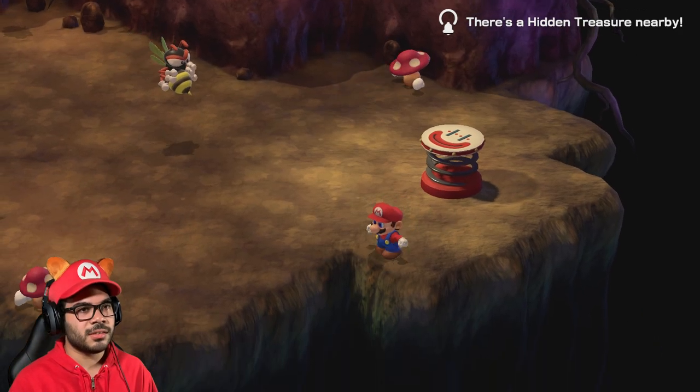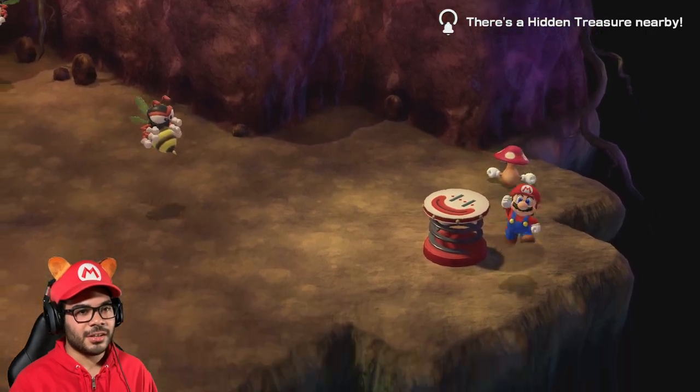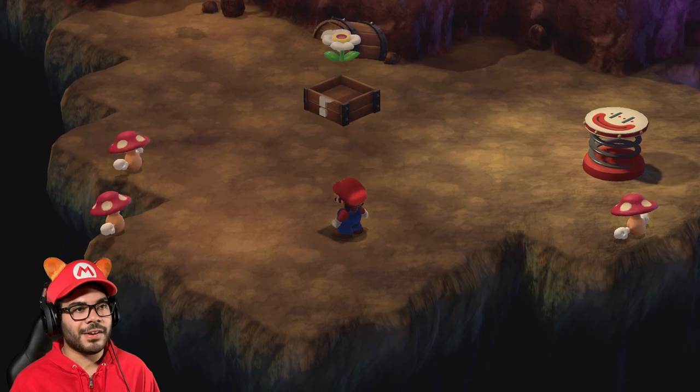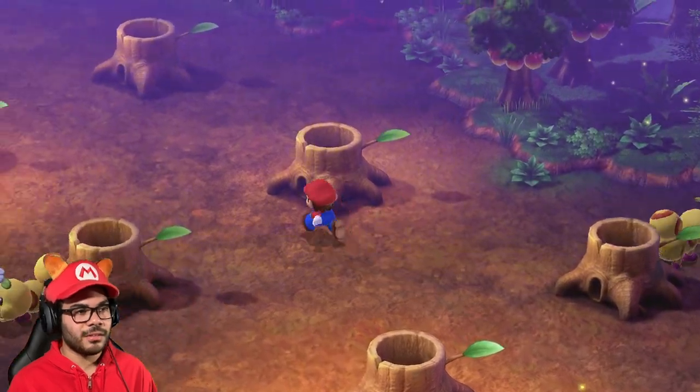What's in this one? Oh, there's a hidden treasure in here. Hidden treasure! Hidden treasure! Oh, found it! Thank gosh. Oh, we got refill of the magic flower point thing. Okay, cool. We needed it.